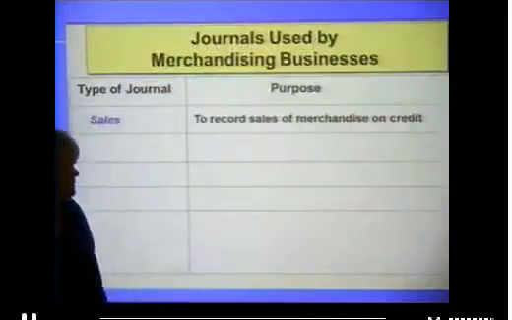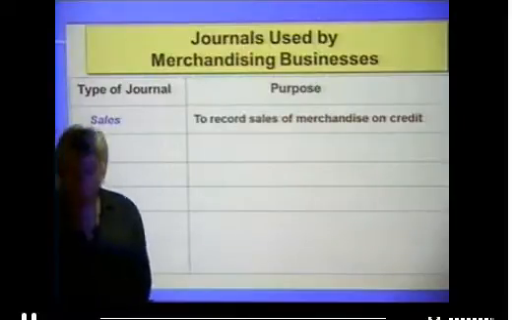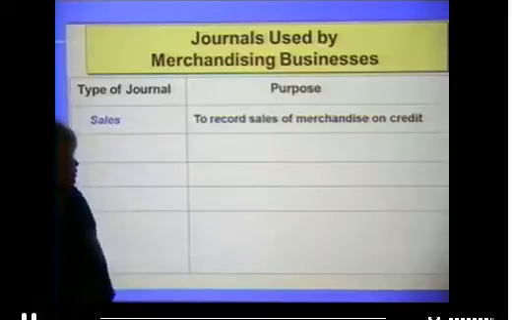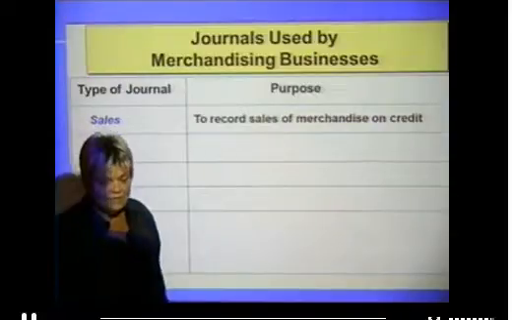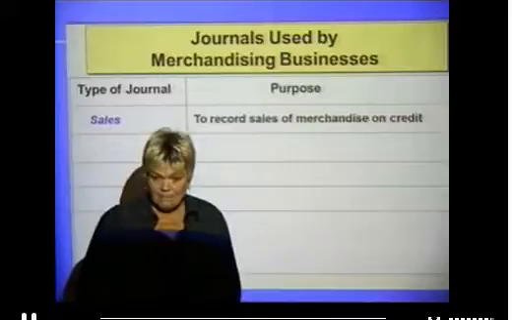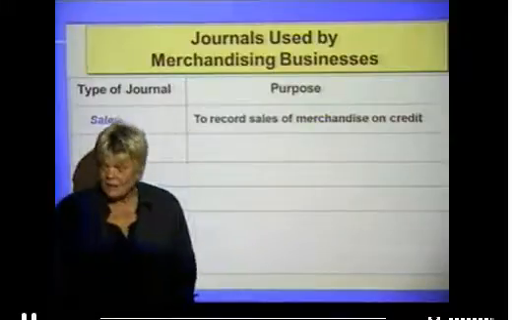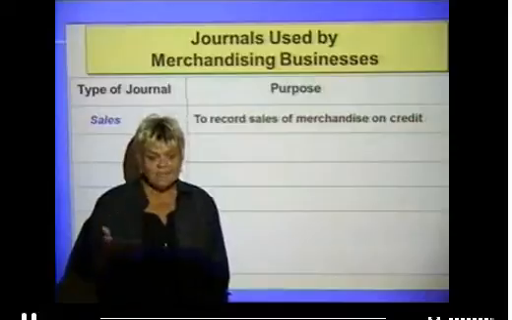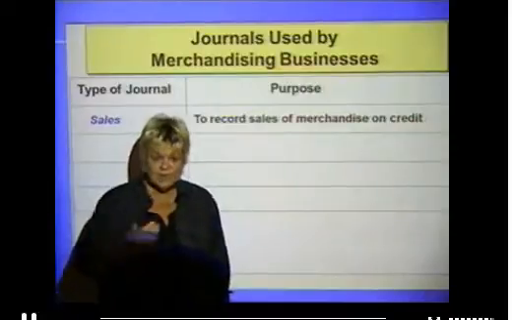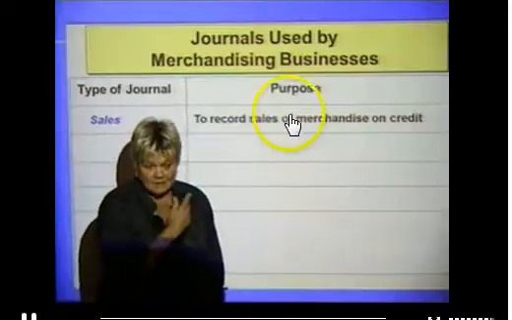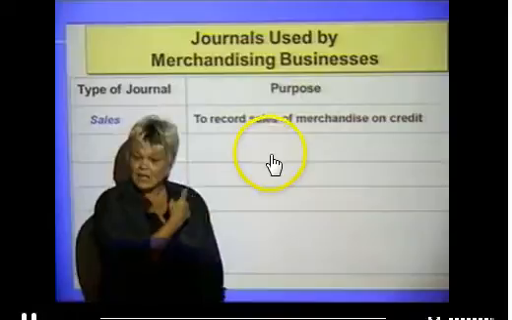This is an introduction to the kinds of journals we're going to learn to use. We have a journal called the Sales Journal. In the Sales Journal, we record only a sale of merchandise on credit, meaning, what does that mean? That means they haven't paid us yet. It means they have not paid us, so that means we create an accounts receivable because they didn't pay cash. So anybody that buys from us on credit goes in the Sales Journal.